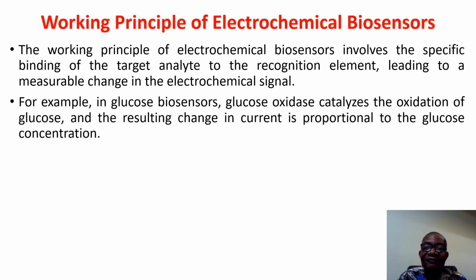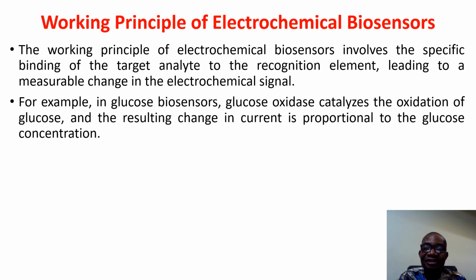Let's look at the working principle of electrochemical biosensors. The working principle involves the specific binding of the target analyte to the recognition element. The target analyte is the quantity that we want to measure, the quantity of interest for which we want to find the value. That is the target analyte.